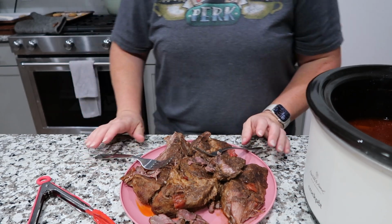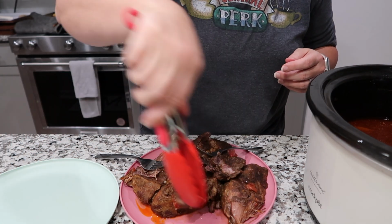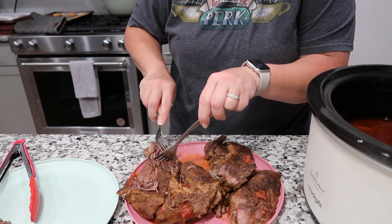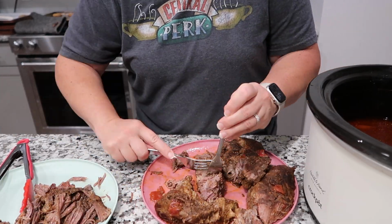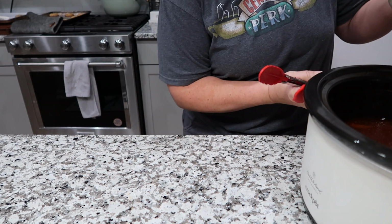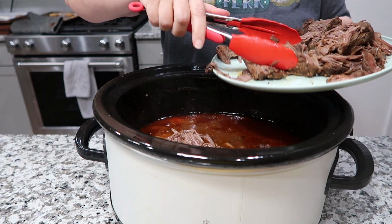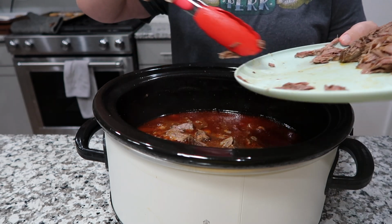And I'm going to get another plate for the fat, or even just move the meat over like this. I like to clean it as much as possible because most people don't really like to bite into and chew on the fat of a pot roast. I've got all of the meat shredded, and it is super tender. So I'm just going to stick it back into the crock pot. I'm not going to turn the crock pot back on because it's almost 5 o'clock, so it is close to dinner. This will stay hot enough until I need to use it.